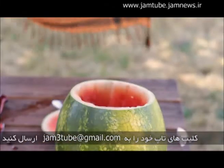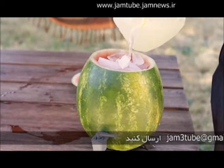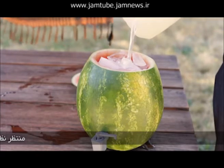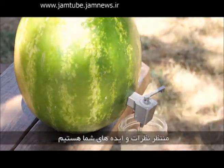Fill up the watermelon with lots of ice to keep things chilled, and then pour a beverage of your choice. I went with lemonade here, as the watermelon and lemonade combo is absolutely delicious. But if you're of a legal drinking age, then think of all the crazy possibilities you might have at your fingertips. After everything's ready to go, you can place the lid back on the melon and pour yourself a nice cold beverage straight from the tap.